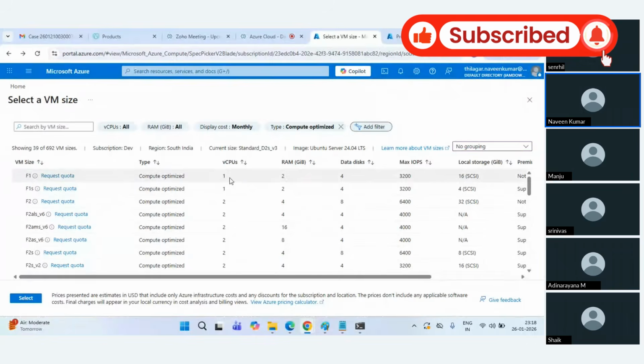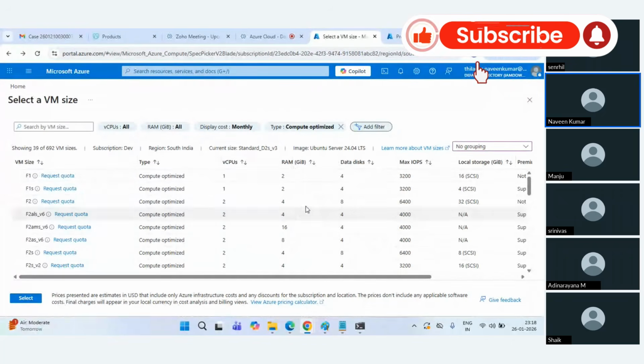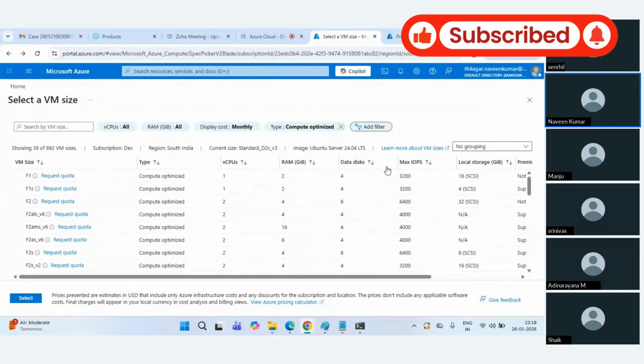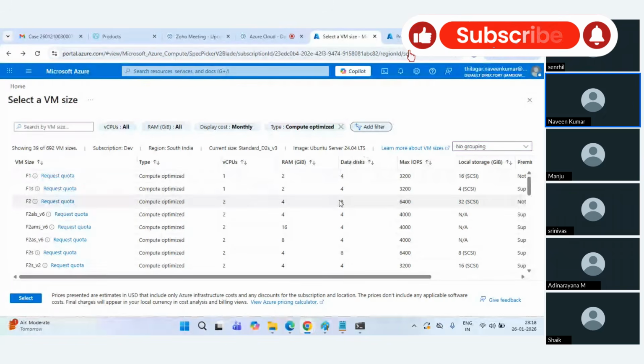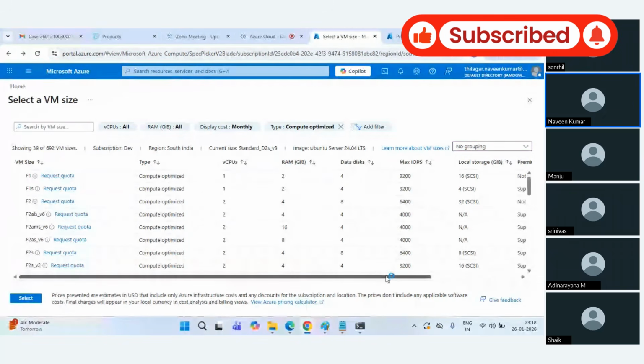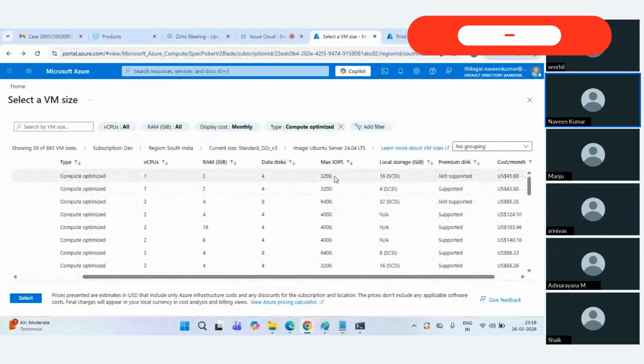The other details you see in this window are the type, what type of VM family we are checking, how many CPUs, how much RAM, and this talks about the data disk, which we'll see in a while, what this number indicates. And then you have something called max IOPS.